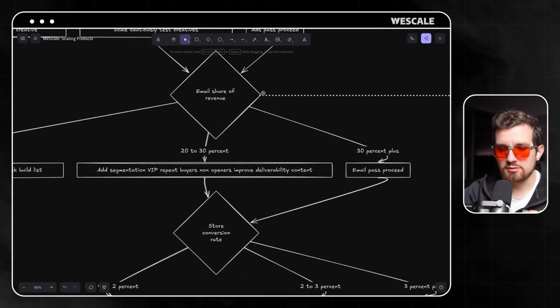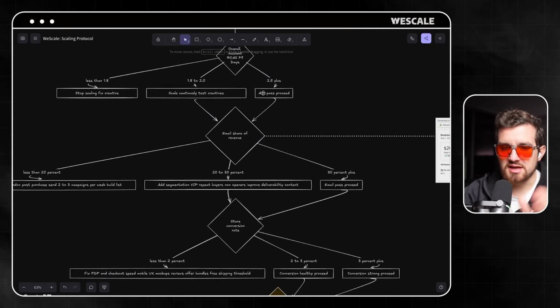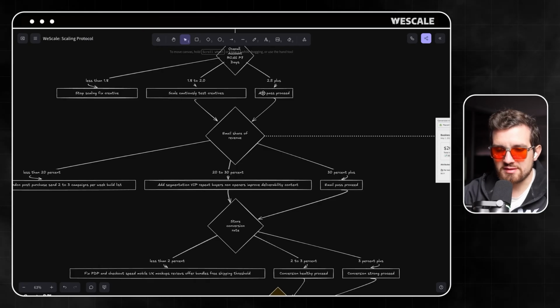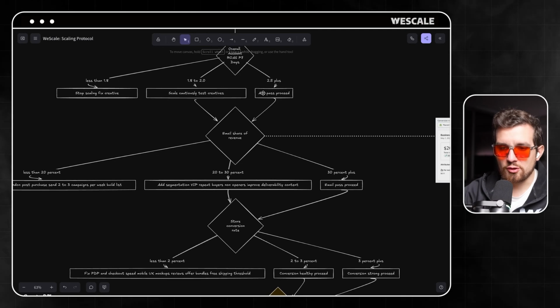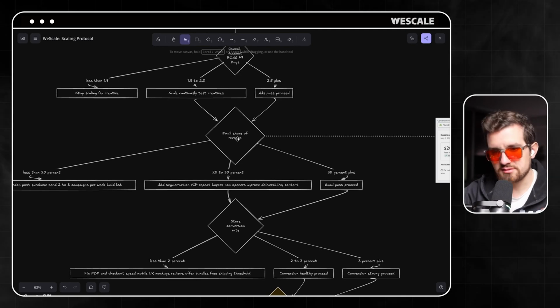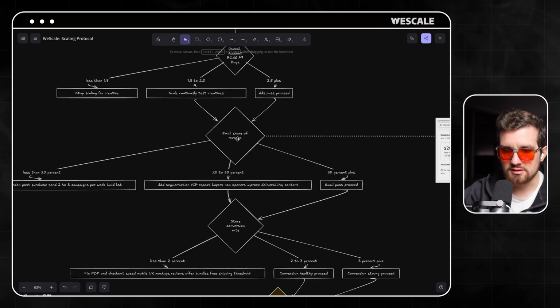The reason that this is so important to the overall picture is that all of that email revenue offers such great padding to our ad performance because we're able to bring these sales in. The flows are just running automatically. It's awesome. It's just bringing in sales on autopilot.